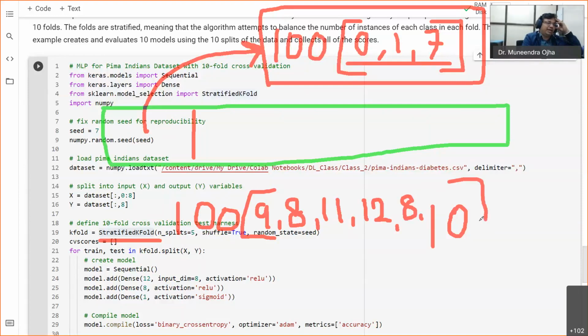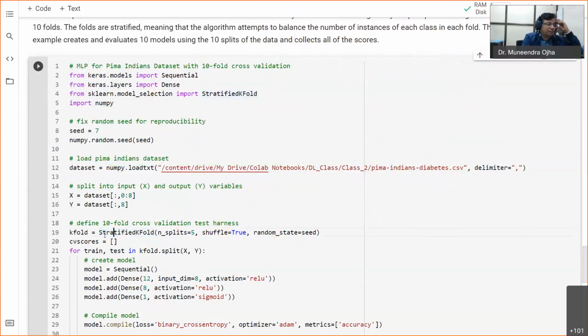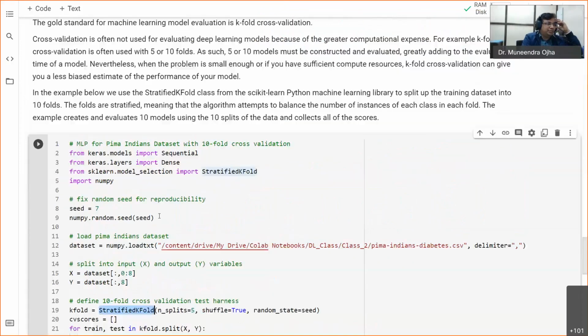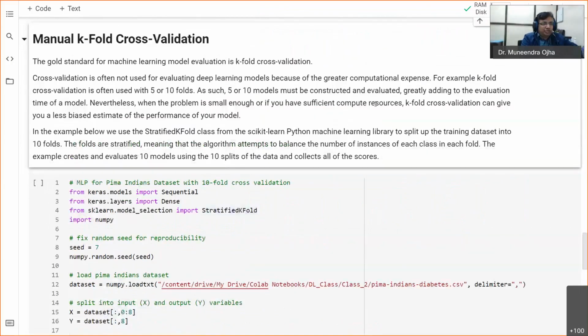At least that should be there. So it's a fair representation of all classes in the validation set. So when you do a stratified k-folding, it puts all the classes uniformly in the validation set.